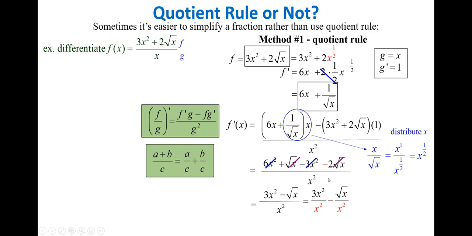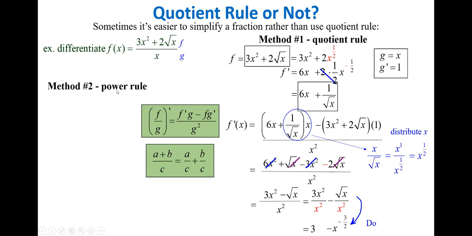And now using common bases and exponent laws, I'm going to cancel these x squareds. That makes the first term 3. And then for the second one, go ahead and use the same technique as we did here to write this as x to a power. X to the 1/2 minus 2 would be x to the negative 3 over 2. And let's just leave this like this for now.